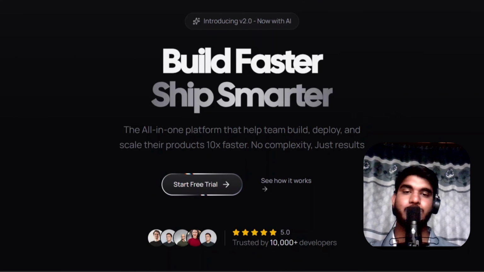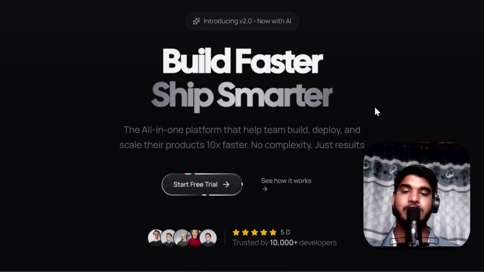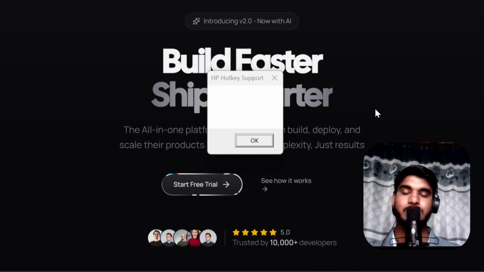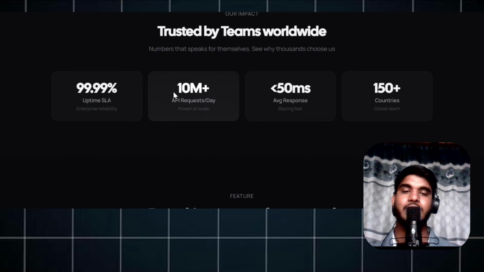After that, we have a good looking and beautiful hero section with a good title. On top of that, we have built this animated border icon. Not only does it look sleek, it also looks so premium. After that, we have an impact section. Inside that impact section, we have 4 columns. Inside those columns, as you can see, each of the cards denotes some information.